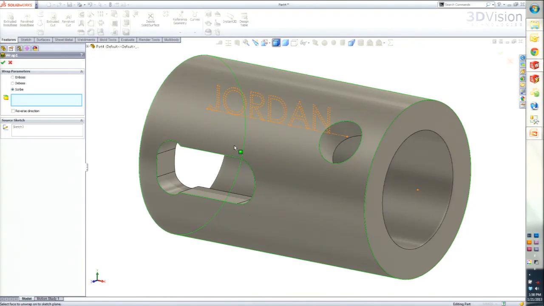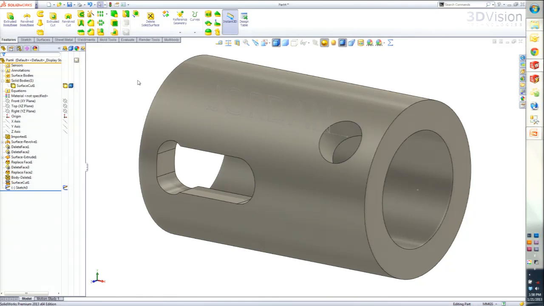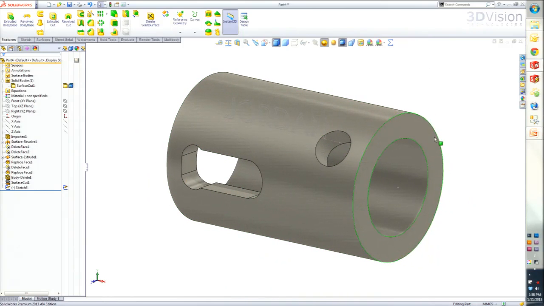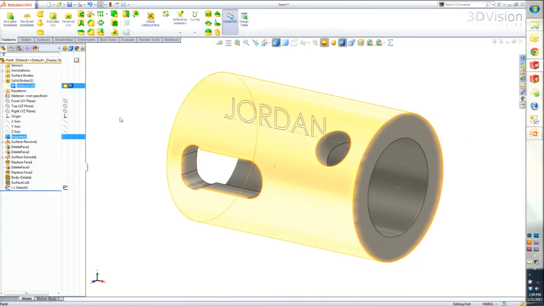So what's the problem? That's a cylindrical face, right? Well, the problem is that it's actually not. It's ever so slightly deformed in its profile that SolidWorks doesn't consider that to be a cylindrical face. SolidWorks measures everything down to the eighth decimal place depending on which units you're using. So if the previous CAD package wasn't as accurate as SolidWorks, it may or may not have converted it into an actual cylindrical edge, what it considers to be cylindrical. So here's the fix. I need this outside face to be cylindrical.